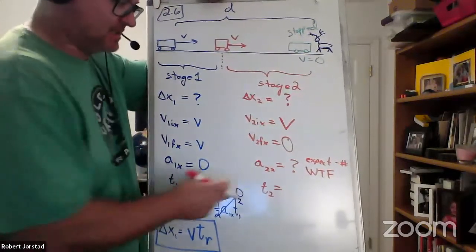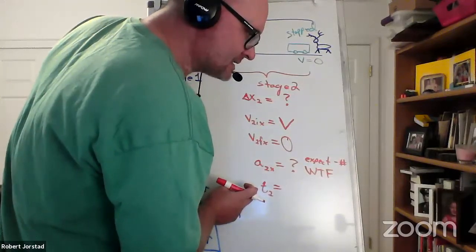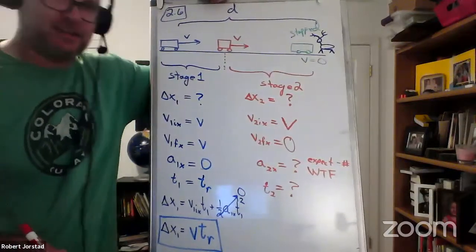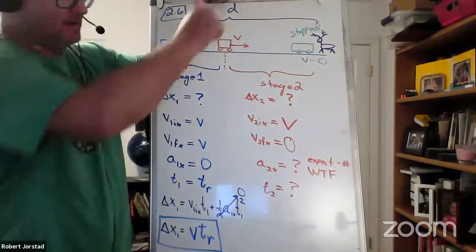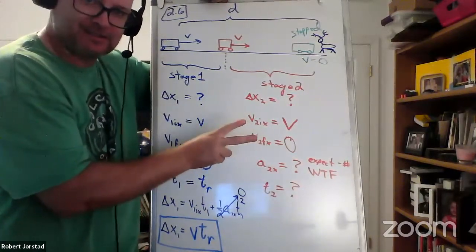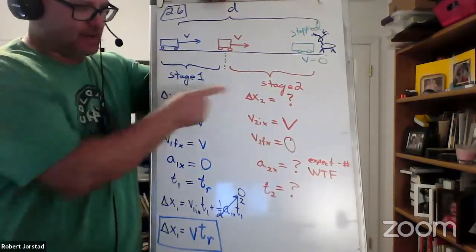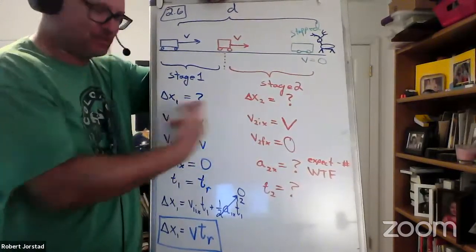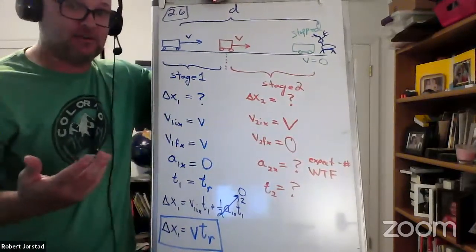Nice job, everybody. T2, do I have that or not? I didn't see anything in there. I'm going to say unknown. So take a look at this trick. It's not that much different than the usual problems we had. Remember, we had a problem before where you'd have a list of things and then there'd be 2 question marks. So now what do we have? We have 2 problems. This one only had 1 question mark and this one has 3, but on average, aren't there 2 question marks per list? So it's the same kind of problem, but they just mix up what you know and don't know here.